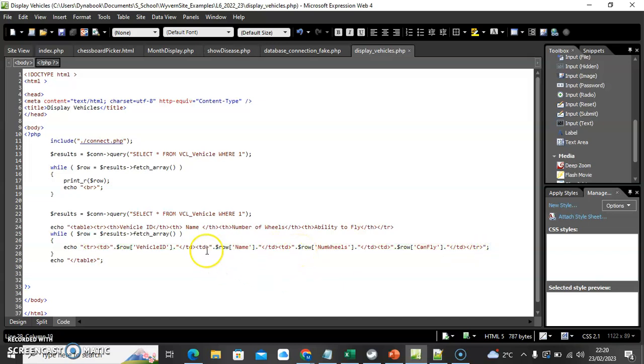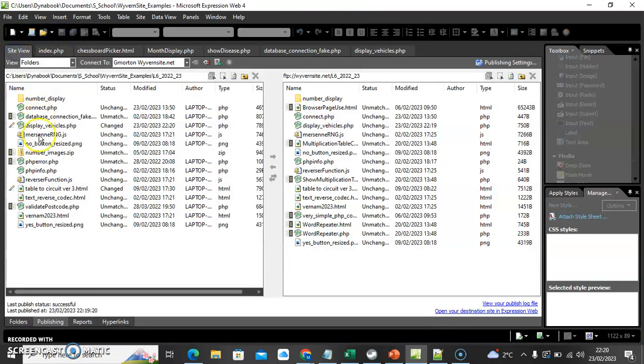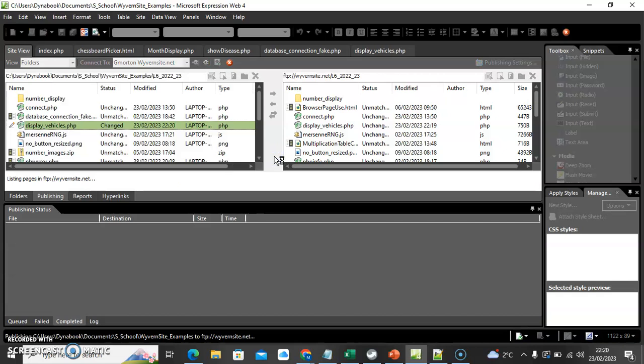So I'm not quite sure exactly where that's... Oh yeah, it's actually line 24 that is the problem. I forgot to close my speech mark and put a semicolon on the end there. So quick save. Flip that back up to the server.